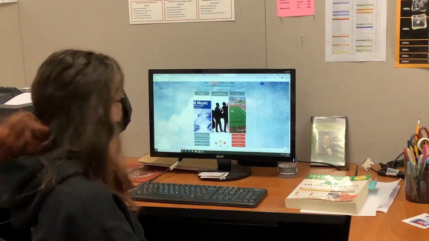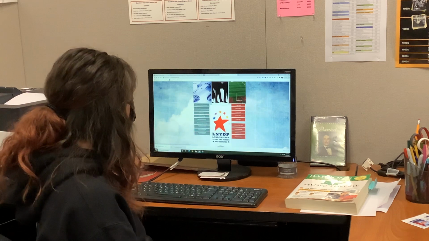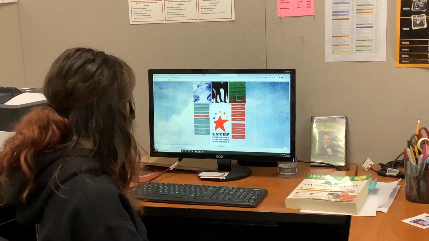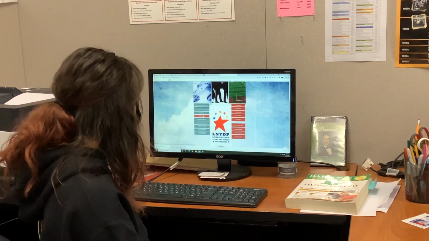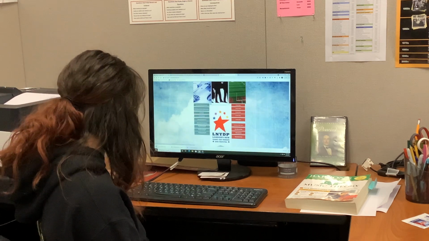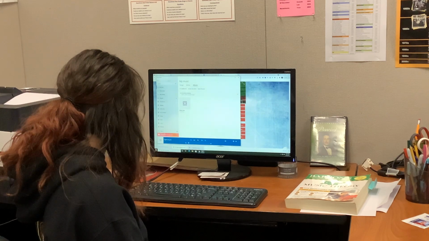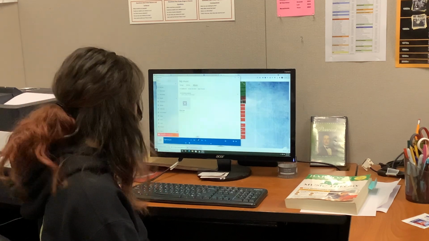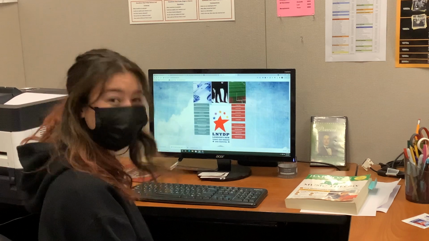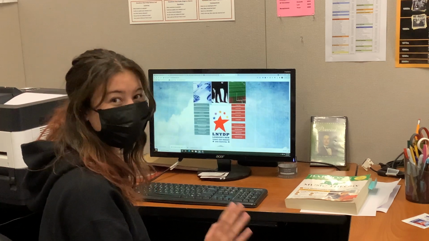And when you scroll down on the home page, there are a couple buttons that will come in handy. One of them is a recording of the Great Oak fight song. So when you click on that, it'll pop up as a downloaded file, and then you can play it. And so with this recording, you can practice with it and then make sure you've got it down just like the band.